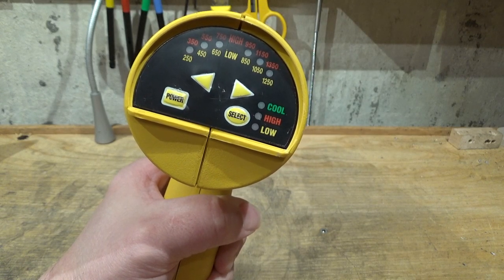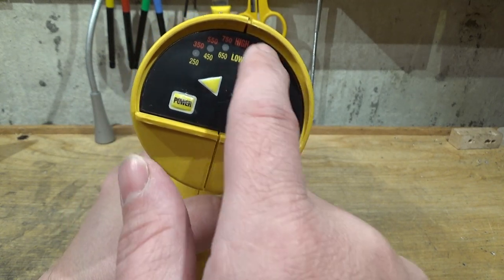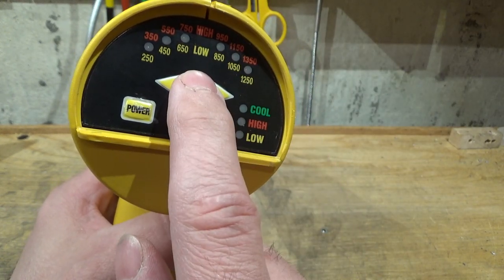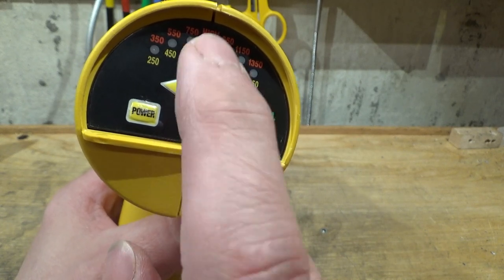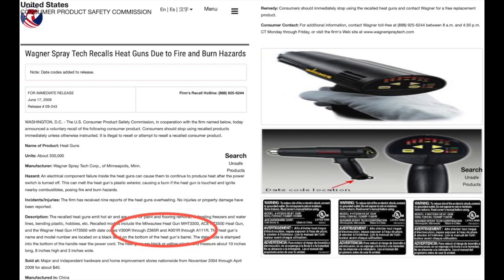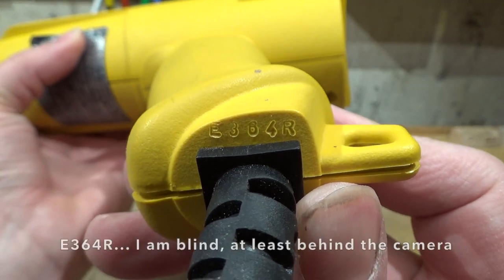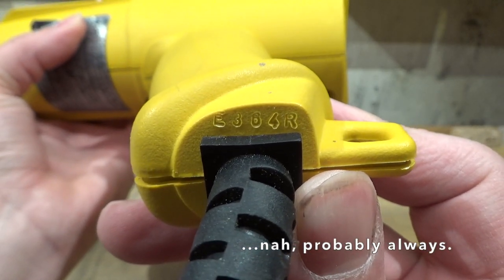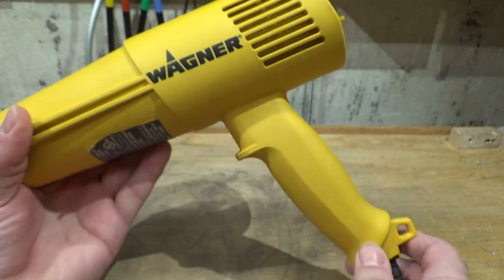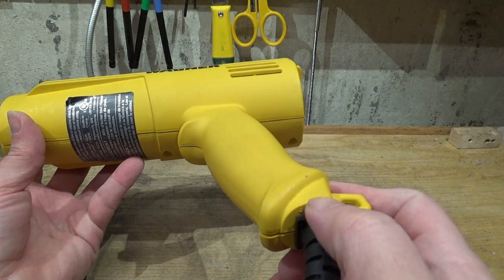The advertising for this says it is a digital heat gun — you can tell it's digital by these little membrane switches on the back and some LEDs, looks like something from Star Trek. However, what lies beneath is a really chintzy circuit board, and they cheaped out on these because this product is actually being recalled. The Wagner for certain date codes, and the Milwaukee for all date codes. This Wagner's date code is E864R, and fortunately that is okay — so this is not going to set my house on fire. But if you get one of these on the used market, look up the link I'll post below the video to make sure you're getting a safe model.